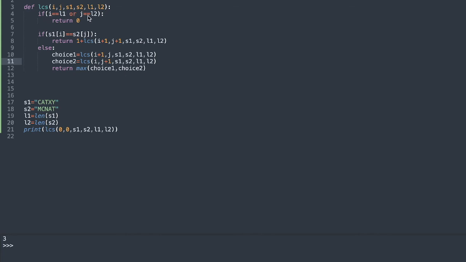And if any of the pointers reaches the end of the string, then I return 0. That is the edge case I have to handle. On executing this code, the answer being returned is 3. I already told you there are a lot of unnecessary calls happening, and the time complexity of this is exponential. We can optimize this by making use of a memo.